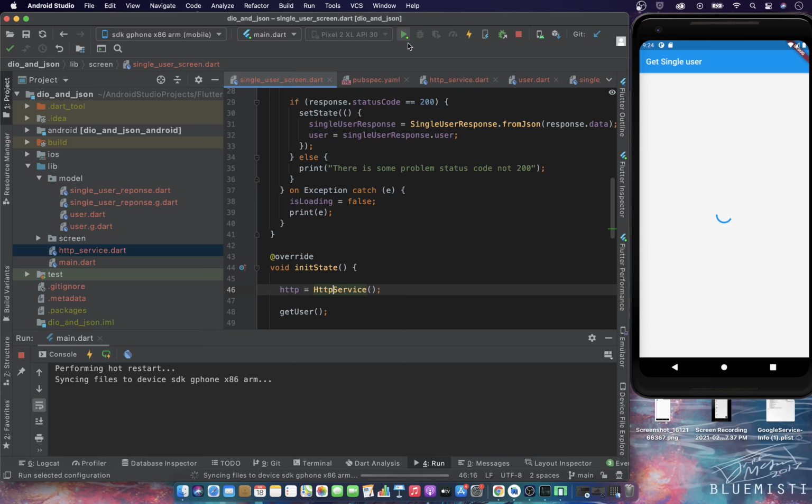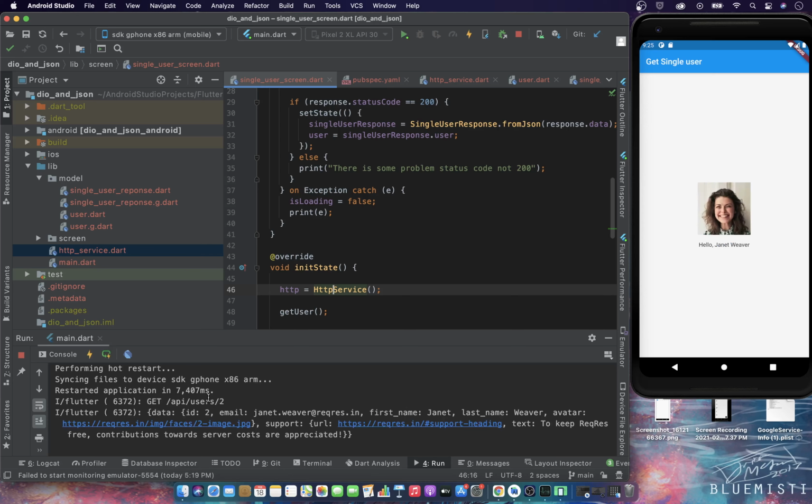Okay, so let's run the application again. Make sure you open the console so that we can see the progress. And the app is restarted. Okay, so you can see it's calling the API, and wow, strange that it works the second time. You can see that it's showing that we are making the get request, and the endpoint is this, and against this request we are also getting the data. And you can see we have rendered the UI accordingly. You can see the image, and the name of the user that we have gotten.